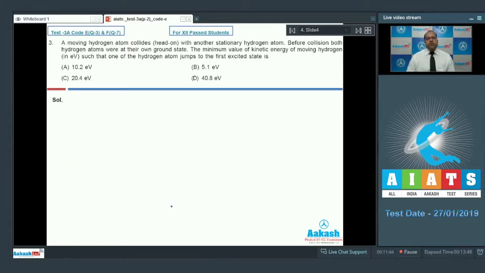So in this case, for inelastic collision to occur, we can say that kinetic energy, half into reduced mass of system into v relative square, must be greater than or equal to the energy difference, that is delta E. So if I write the reduced mass of the system, then both masses are same, so reduced mass is m by 2. One of the hydrogen atom is at rest and the another is moving with velocity v naught, let. Then I can write half into m by 2 into v naught square is greater than or equal to the change in energy, that is delta E, for the first excited state, which can be written as 10.2 electron volt in case of hydrogen atom.